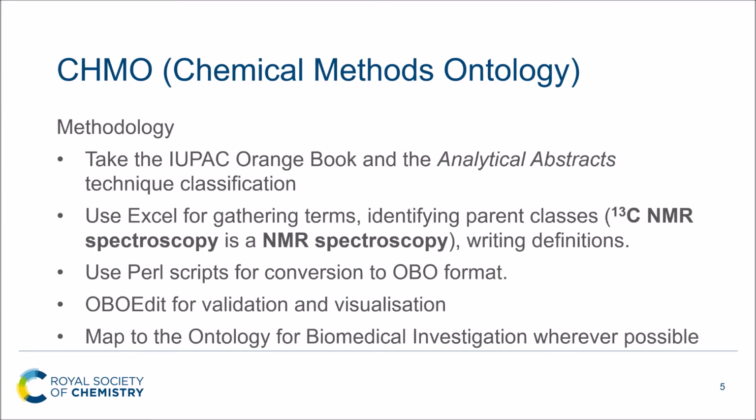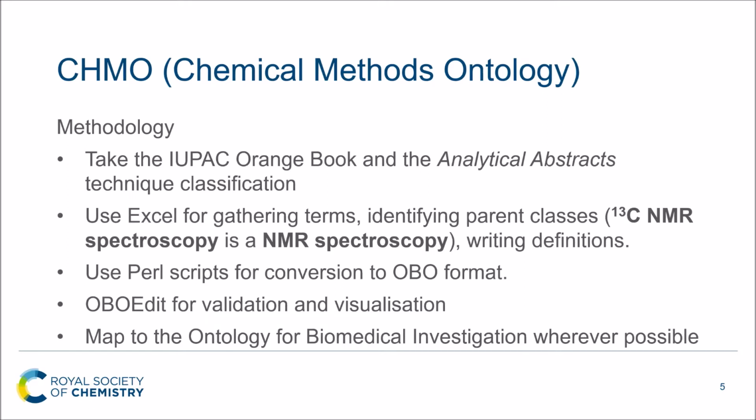The methodology was the IUPAC Orange Book contains quite a lot of definitions. It is not quite as Aristotelian as a Gold Book. The Gold Book's rather lovely from that point of view. I refer you back to my cover image of Raphael's The School of Athens. We used Excel for building up the ontology originally. This is still a popular tool for building ontologies. And we're showing our age.